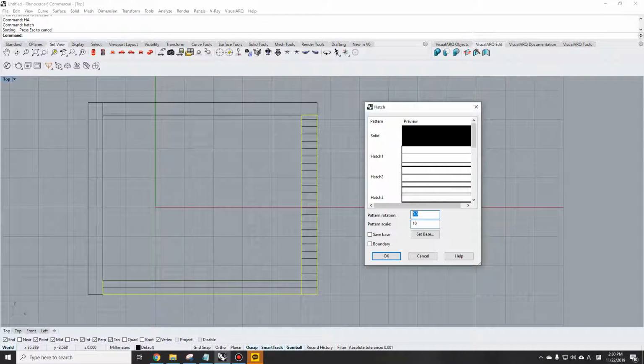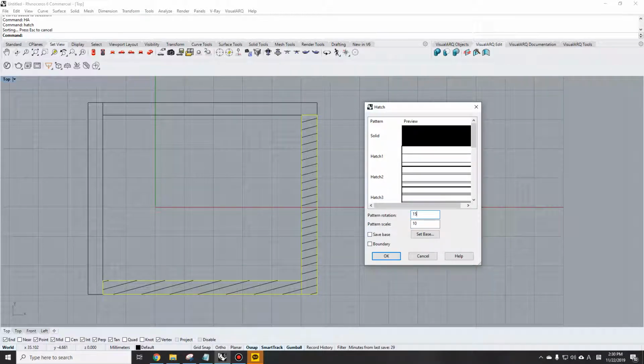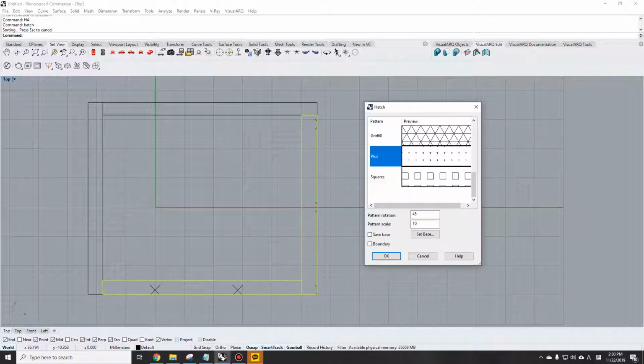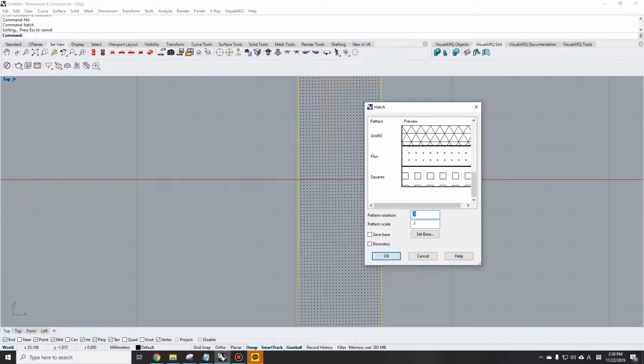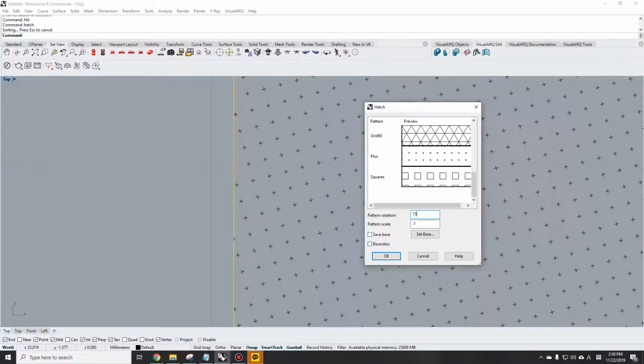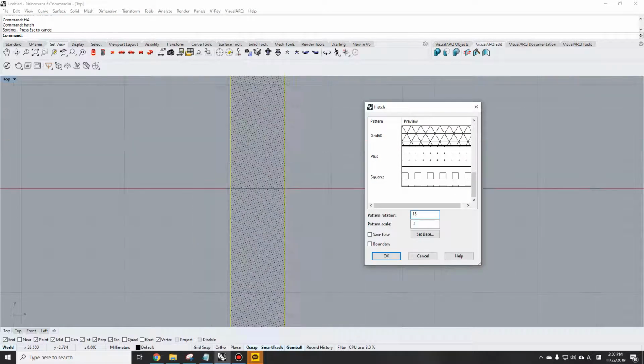You can even change the rotation angle, so if I change it to a 45-degree pattern, whatever you want. It's a pretty awesome tool. I think this is an okay function for me.